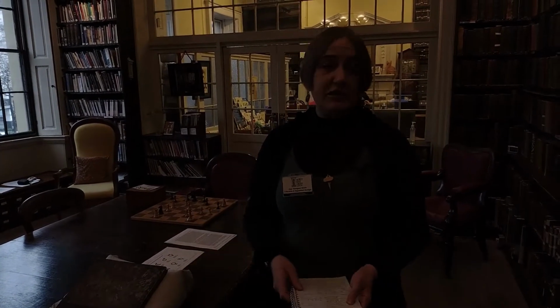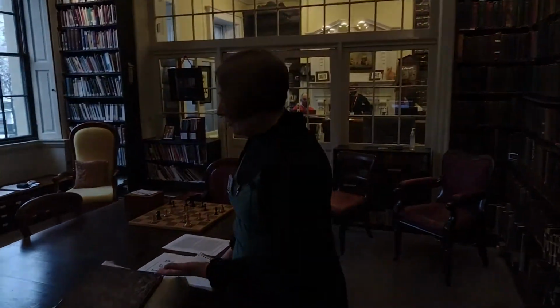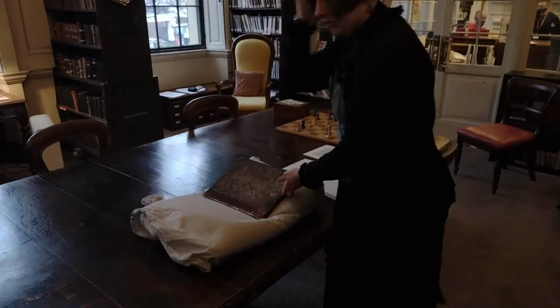So we recently received an email from a gentleman named Julian Hill, who had a book in his possession that had passed down to him through his family. He's not sure how, why or when it came into his family, but he has acquired it. And in searching online, he found us and he felt that we were the appropriate repository for the book, so he offered to donate it to us. And this is the book as it turned out when it arrived.